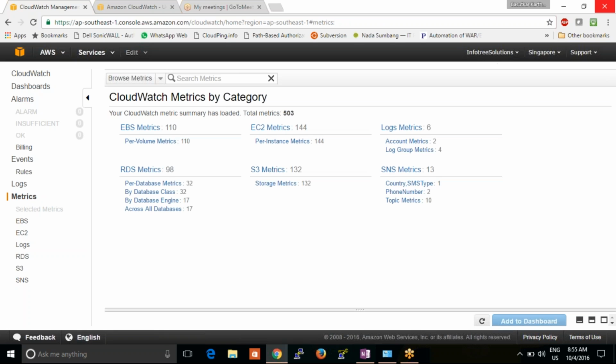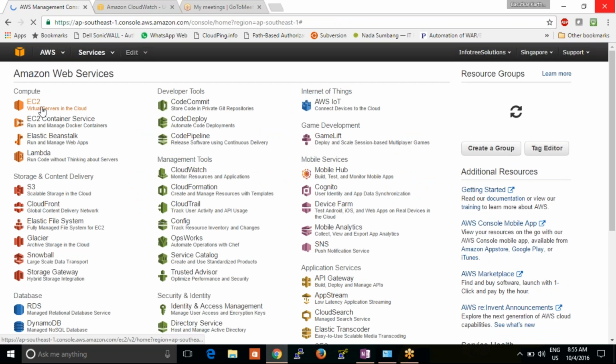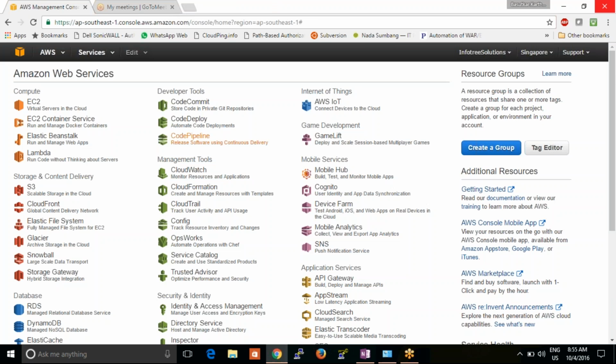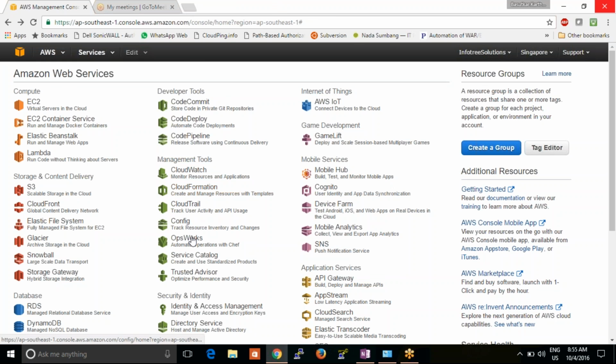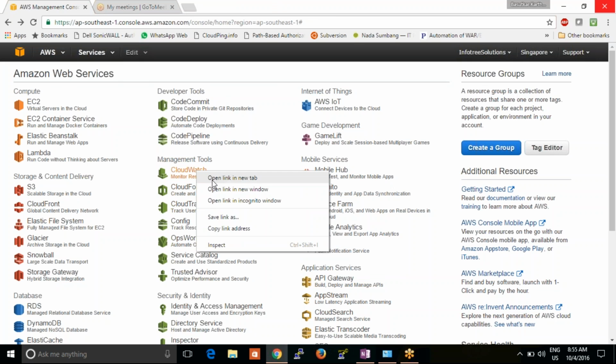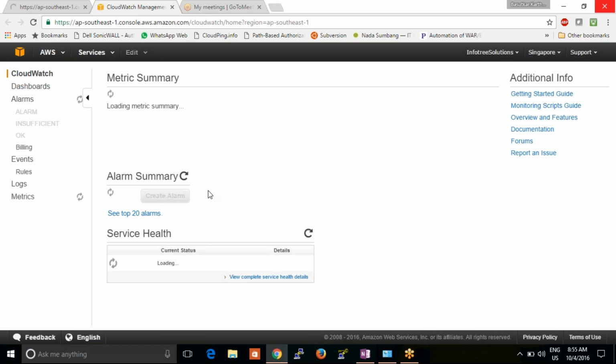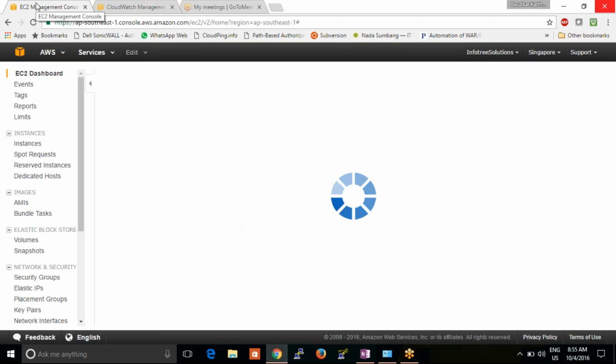See for my Singapore, when I enter into this, let us see first how many server instances are running in my Singapore region.